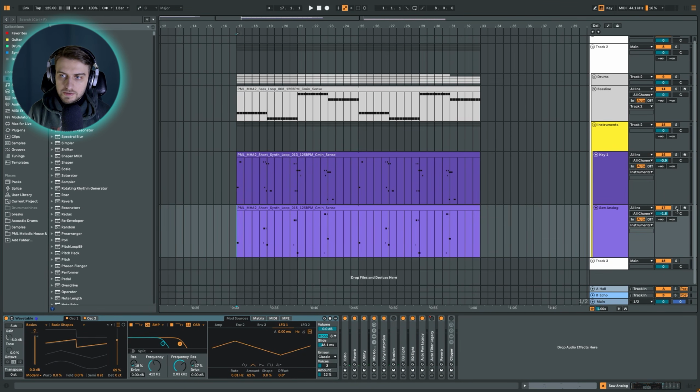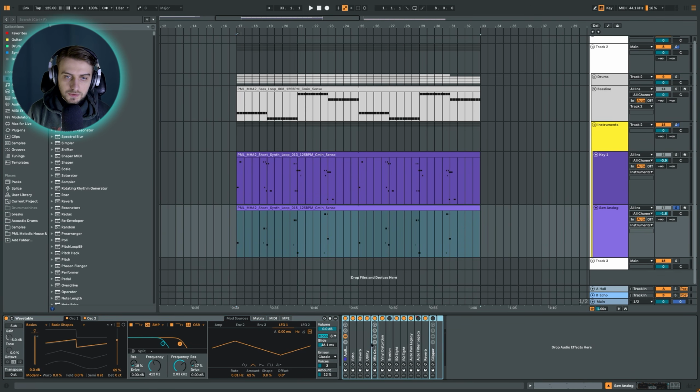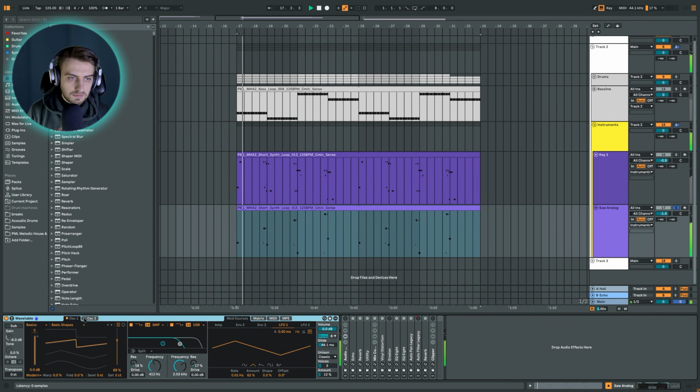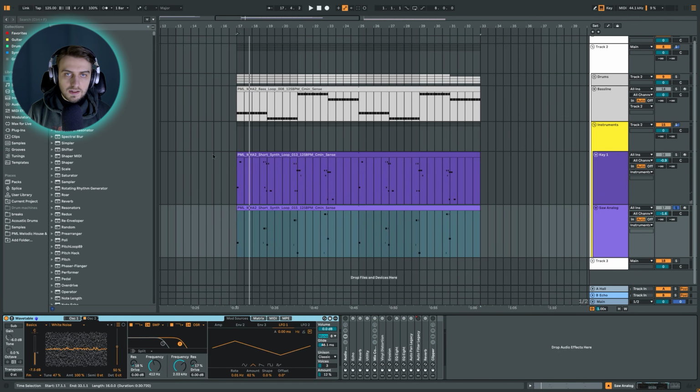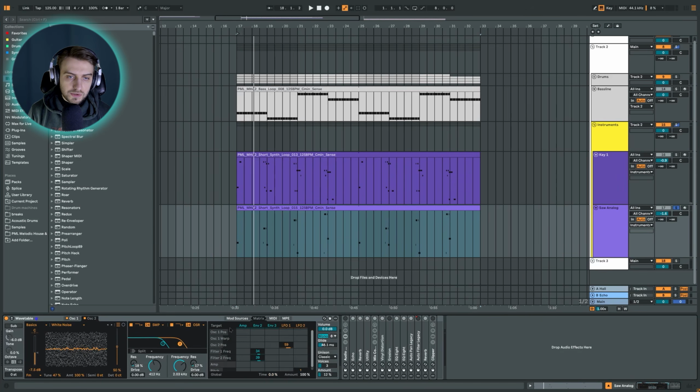Alright, so I'm also just going to group all of our effects and just show you the dry Wavetable synth. So we also have simple saw wave going through filter 1, and then we have white noise. Exact same technique as with synth number 1 today, only that we have a separate filter here, we're just letting in a bit more of that white noise. But these both are modulated by the same envelope, envelope 2 in this case.